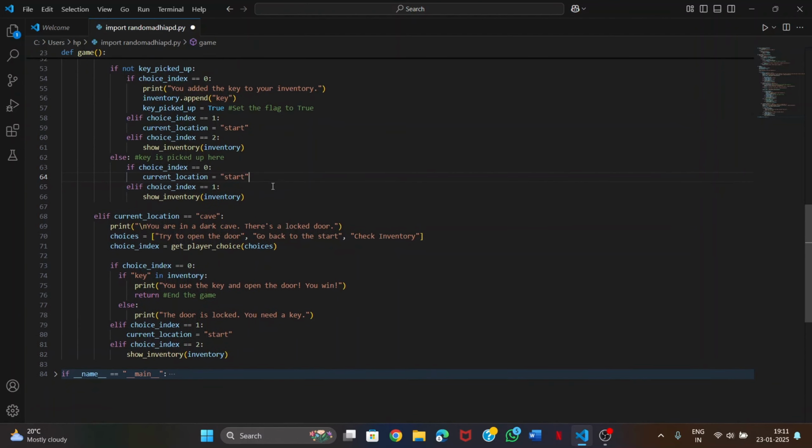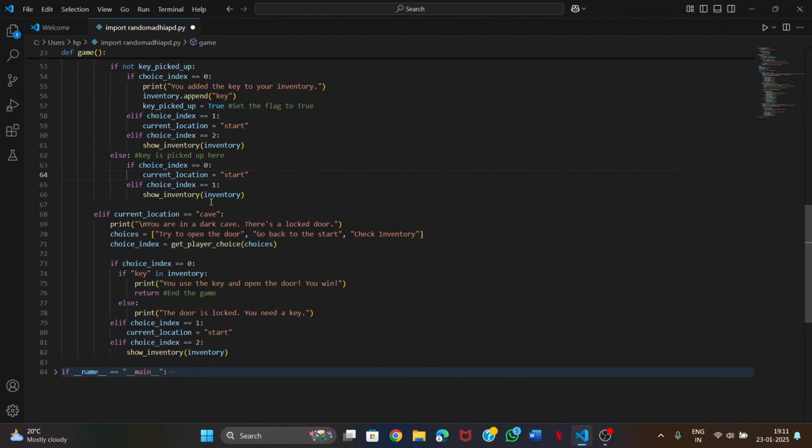Next we'll write elif current location is equal to cave. The user can choose the current location at the starting of the program. Now, if current location is equal to cave, print you are in a dark cave.